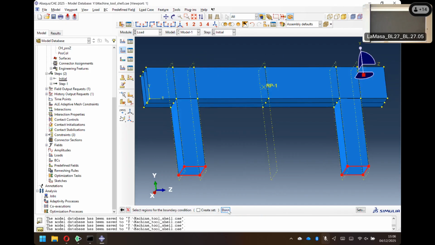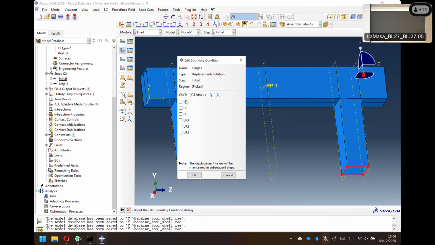Okay, I click done. All displacements are prevented. Now here you have to be extra careful because these are shell elements, so they have a rotational degree of freedom. If I constrain the rotations, I'm going to actually do something to the model, and I'm going to get a different result than what I had before. Here we want it free. Okay.